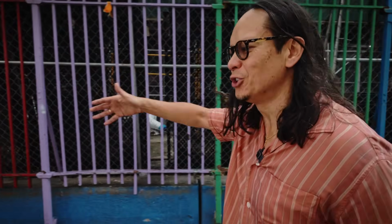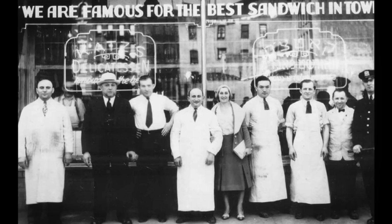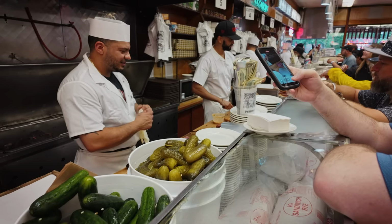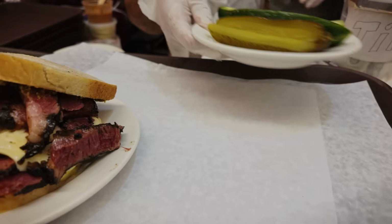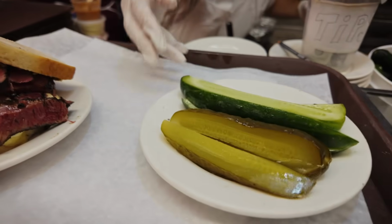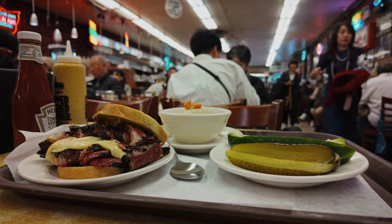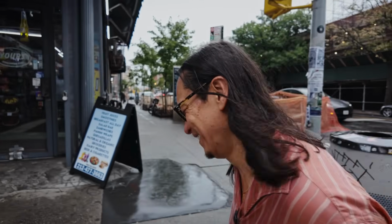You don't just go and get jobs at Katz's. You gotta know people. It's very close-knit, generations of family. But in my complex over here, there was a cutter named Jerry, and we got to know each other, and he asked me if I was looking for any work and if I wanted to work at Katz's, and it just was at the right time for me. And so he used his name and got me in, and that was it. Interview lasted about 15 seconds.